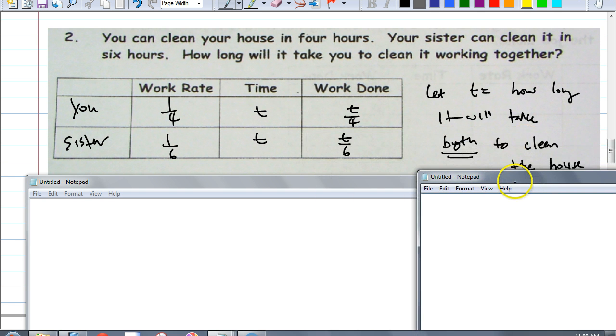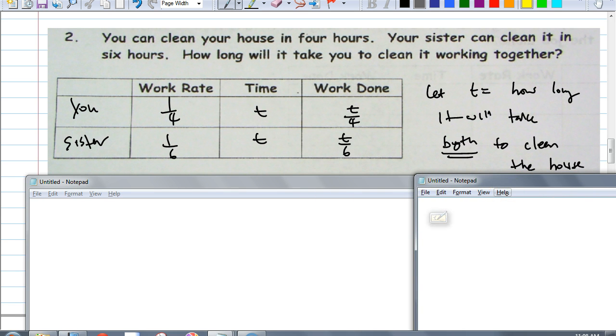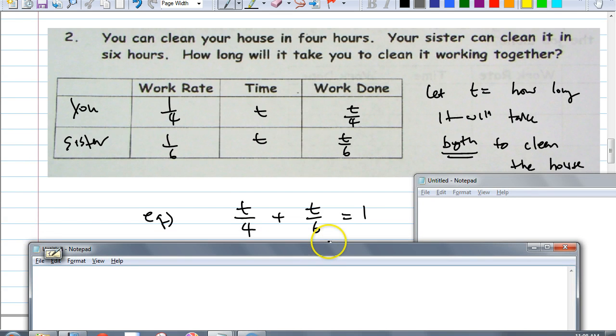That's fine. Who could come up? Who could give me the equation? How about Derek? T over 4 plus T over 6. That's right. How many people got this equation? Raise your hand. How many people are done already, finishing? Oh, a lot of you already. Very good. Okay, so what did you get, Sophia? What does it come out to be?